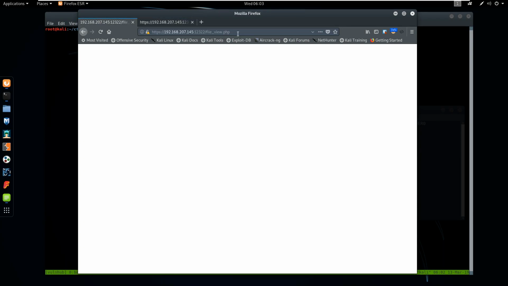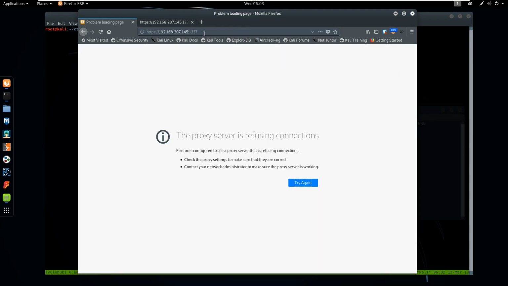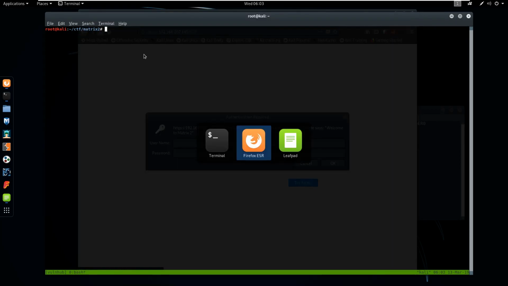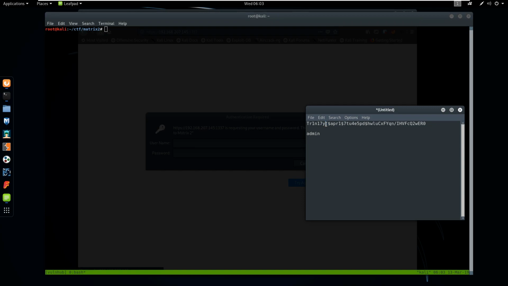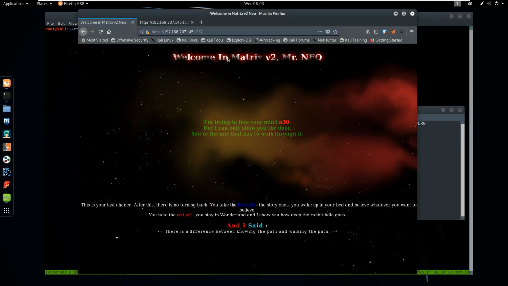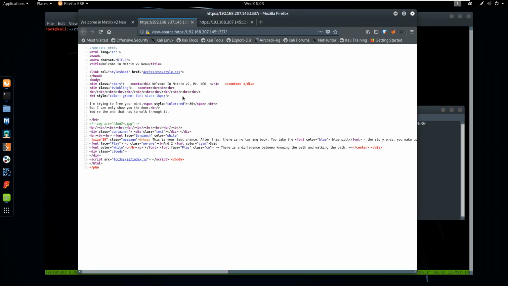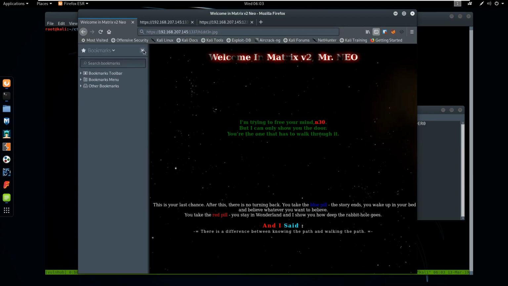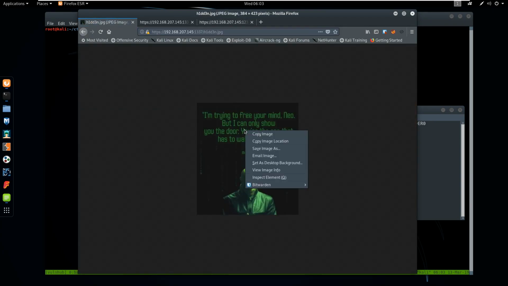So naturally we're going to use that on the port 1337 since we found the authentication through the Nginx config. So we're just going to input those credentials. And we get a page similar to the other web servers, and we see a comment indicating that there is a JPEG. And there's a lot that people can do with the JPEG, but in this particular case it happens to be steganography, and you can figure that out based on the file size.